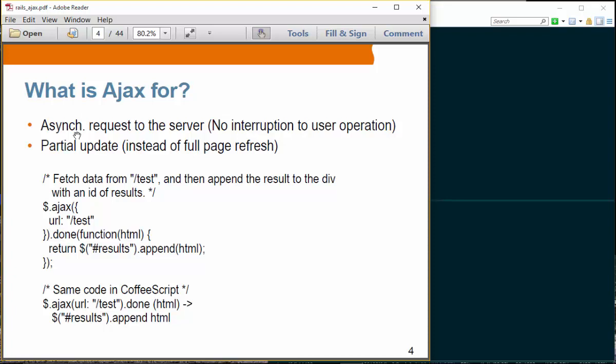So the user's operation continues, and then the request will be sent to the server asynchronously in the background. And partial update is another benefit of Ajax. So instead of a full page refresh, when the response is received from the server, the page will be updated partially. The whole page stays the same, and only the components that need to be updated will be updated. So that is called a partial update.